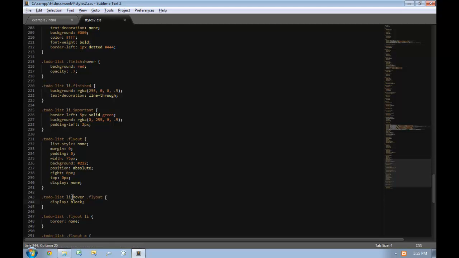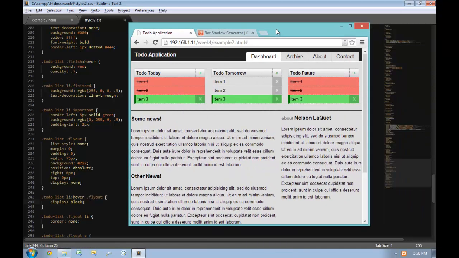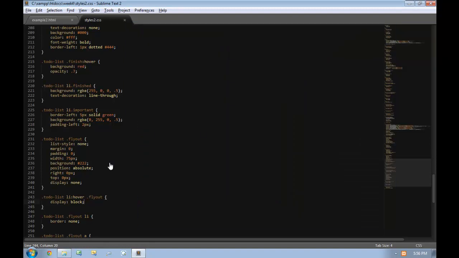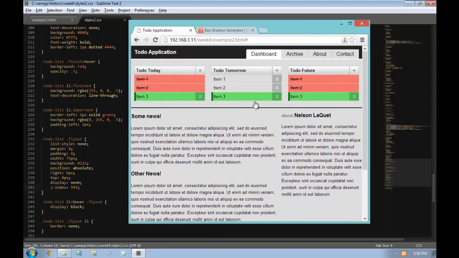So if we're hovering over the li, then make its flyout display. And look at that. We now have a flyout. Except we now have a positioning problem. So what I'm going to do is give my flyout a z-index of 999. And that fixes that problem.